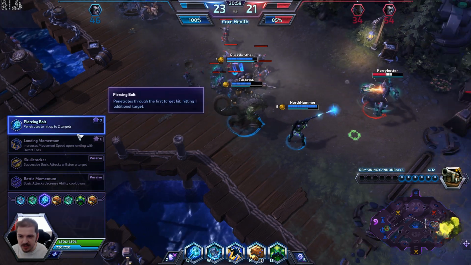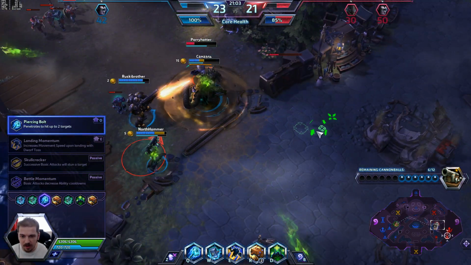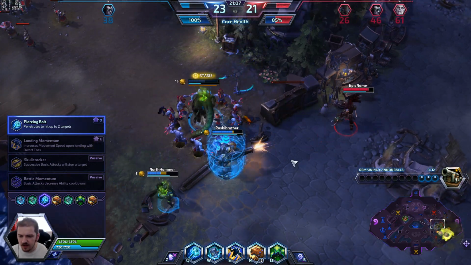At this level, Piercing Bolt is the best option from my point of view. Double stuns, when you get them right, are going to matter a whole lot. And by the time I get there, everybody's going to be dead and I will have no fun.